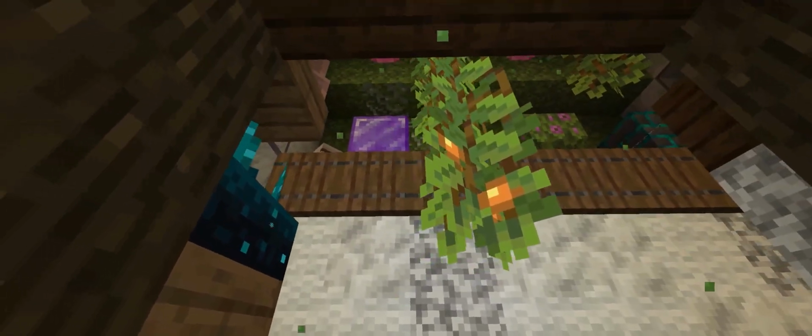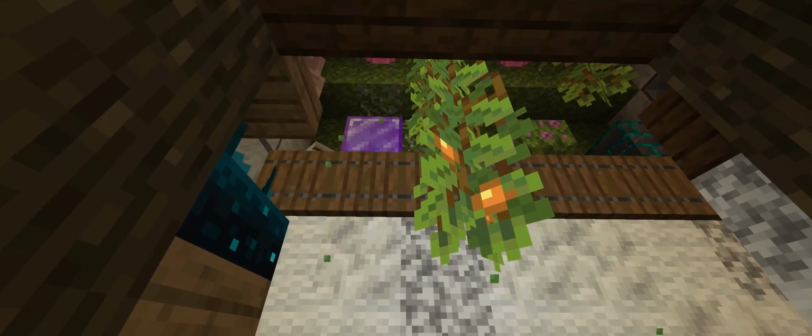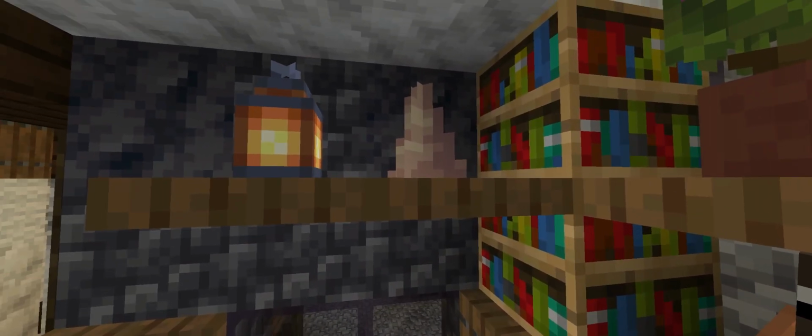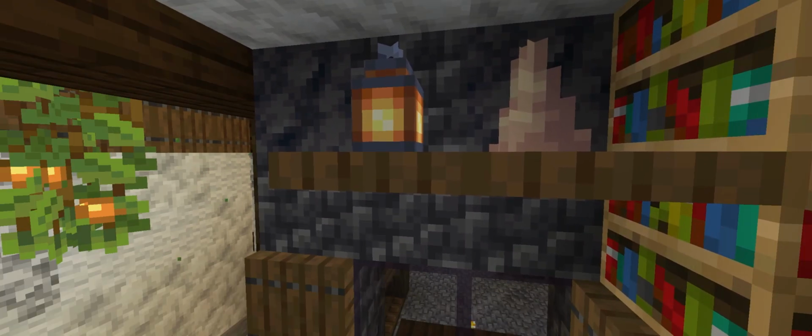We have some stuff up here, including 2 of our new blocks. I'm not exactly sure how I feel about these being up here. I might find something else that I prefer there more, but it's okay. This is a starter base, so we don't need to put way too much time into everything. Up here we have just a lantern and a dripstone.